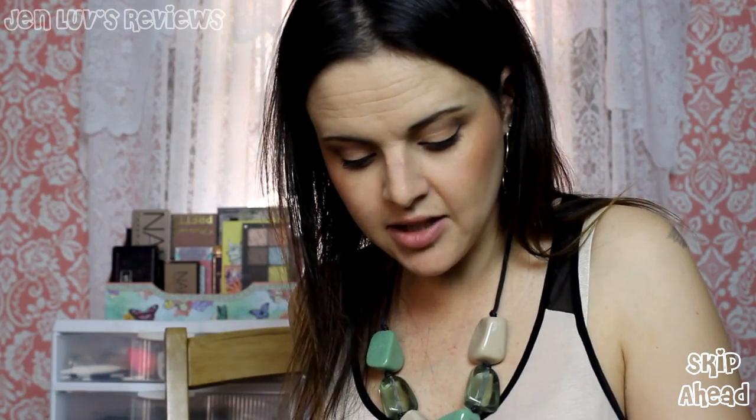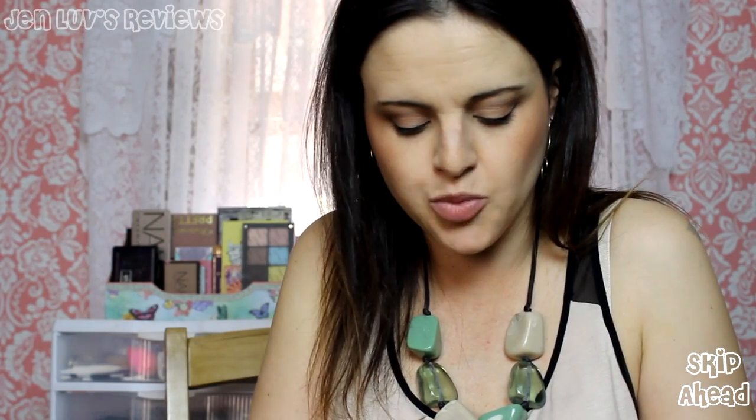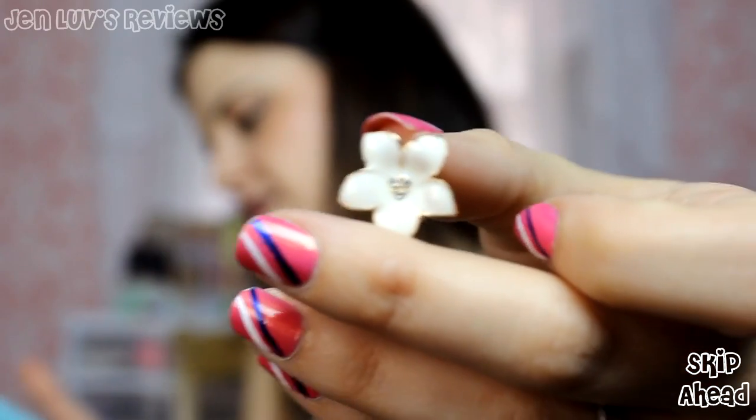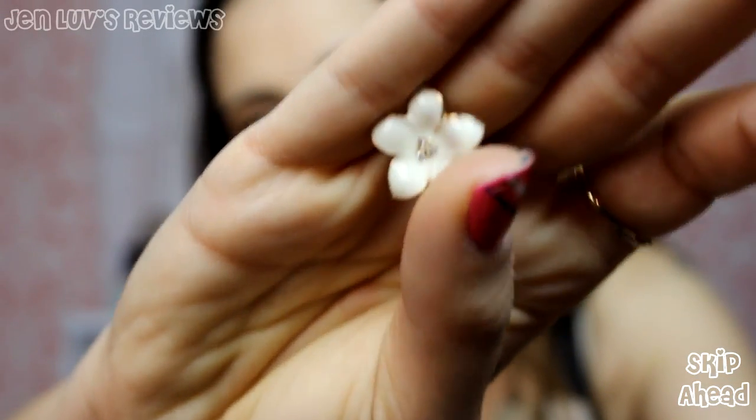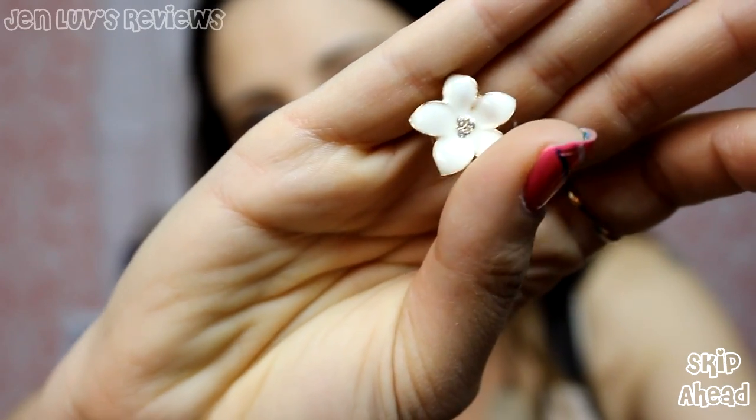And then the All the Rage earrings. I lost the little paper that these were on, but I'll show you. These are really cute. And these are called the Just Flower earrings. They had black ones and white ones. I just really like those a lot. I think they're super cute. They're very springy and fun. These are so cute. This is one of my favorite things that I got. These are adorable. I added these to my bag, and I am so thankful.